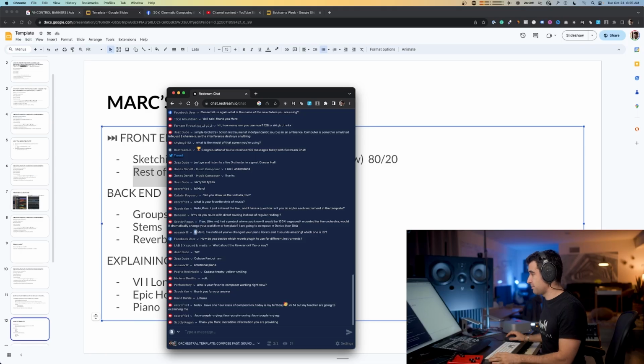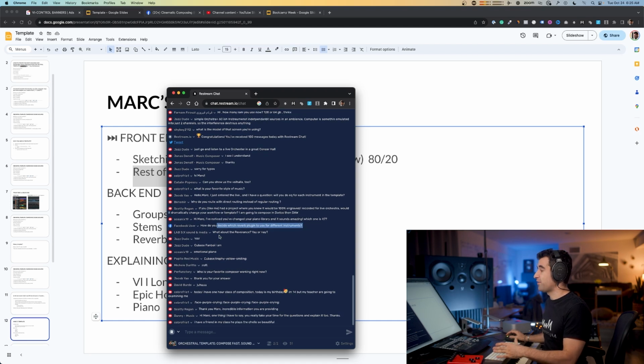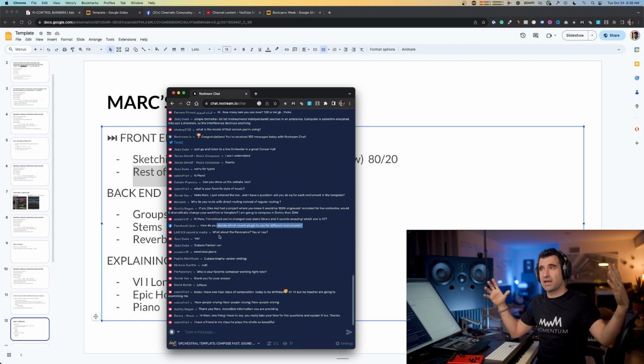Okay, hi Mark. At least you've changed your piano library. Yes. How do you decide which reverb plugin to use on different instruments? I just have a series of reverbs that I like a lot. It has to be a reverb for cinematic music, with a nice even, full decay, just that kind of cinematic decay, but that does not take too much space and is almost unnoticeable. There are certain reverbs that I like a lot for an orchestral context, and those are the ones that I showed. There are more.